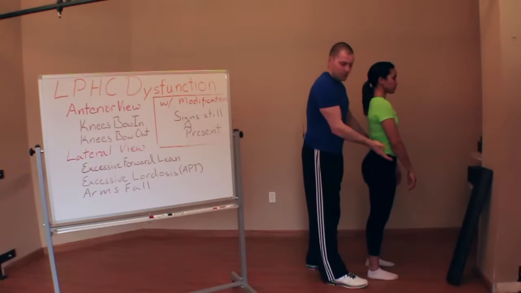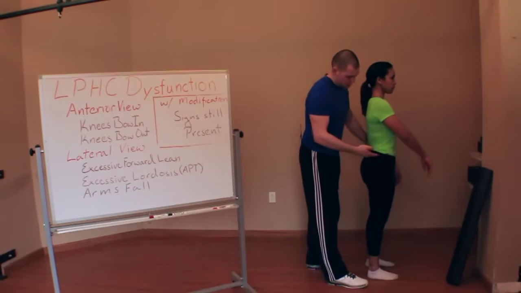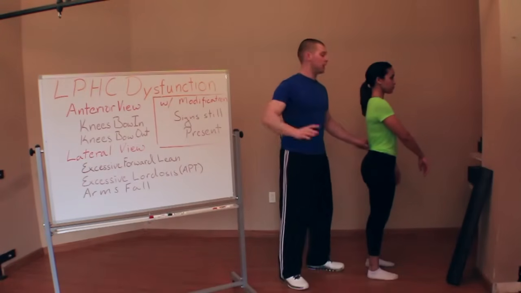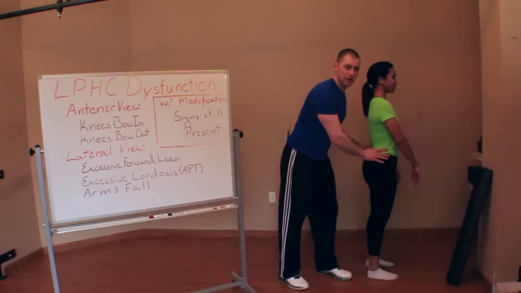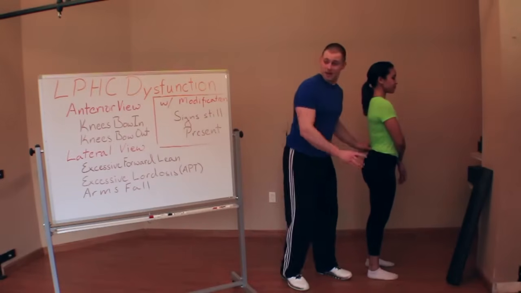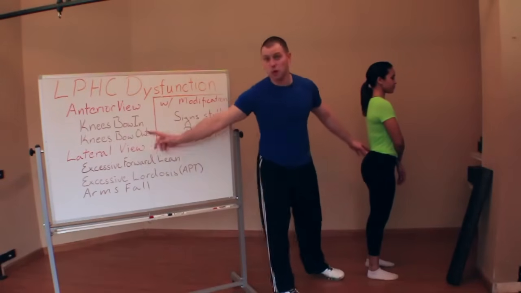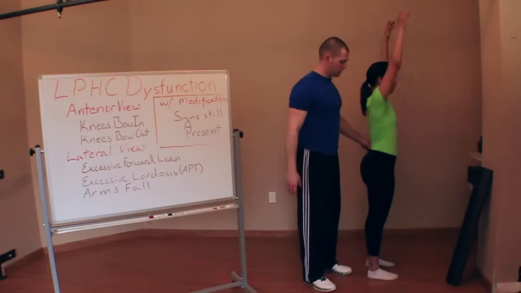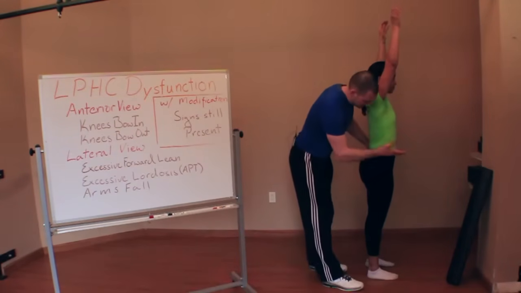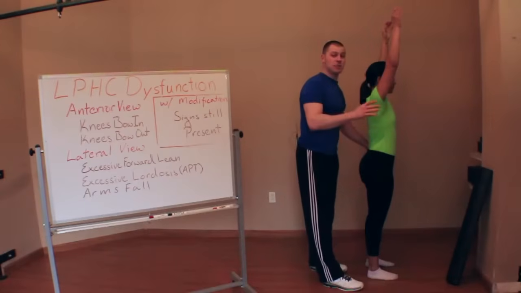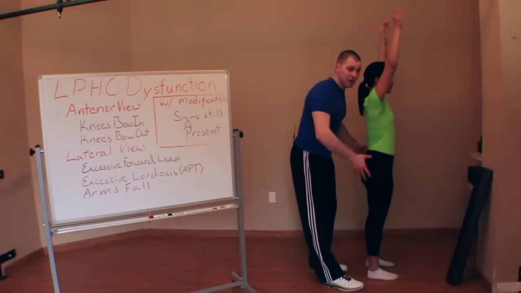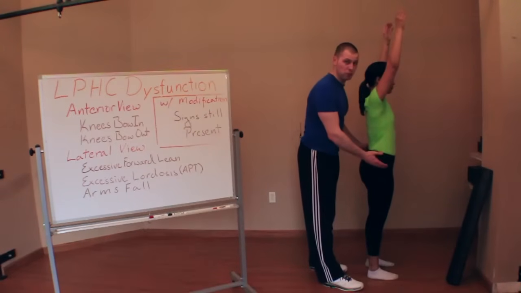If there's any more slope to that, and you can see that from this pant line, she already has an anterior pelvic tilt. I don't need her to do an overhead squat assessment. I can just from right here go ahead and check off this one box. In fact, this particular sign, and if she throws her hands up, it actually gets a little worse. You guys can see how that line comes down. This particular sign, once they start the squat, they might even tuck back under, and this might improve.